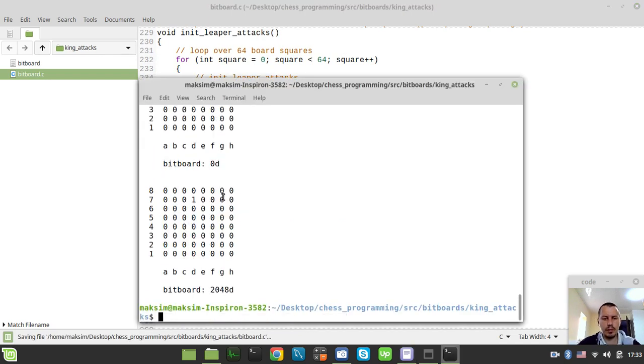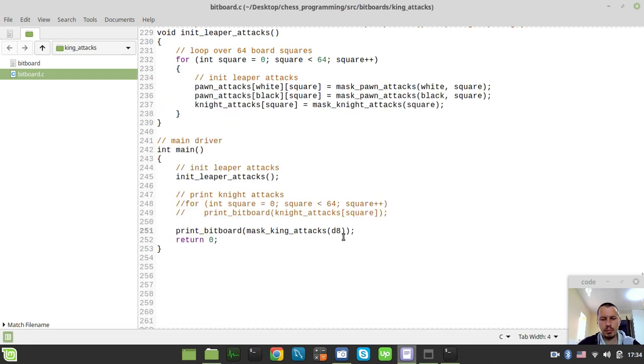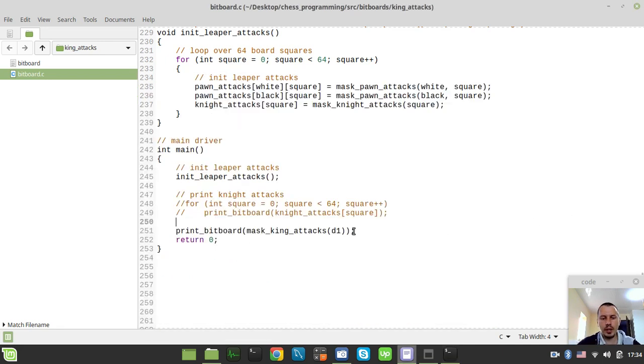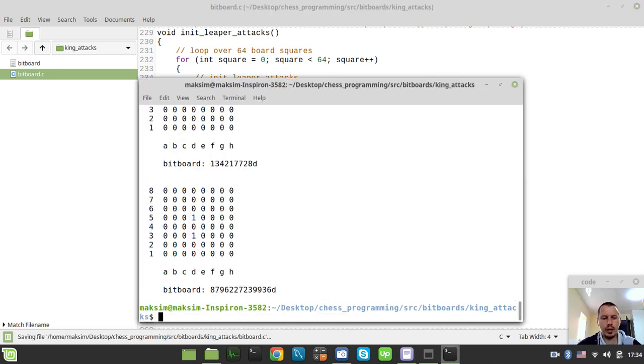Okay, and now if the king is on D8, it obviously doesn't attack upwards, but it can attack downwards, which is also good. But if we put this on D1, that would be the only attack, going to D2, which is exactly what we need here. Okay, so let's drop our king back on D4 to have both attacks simultaneously.